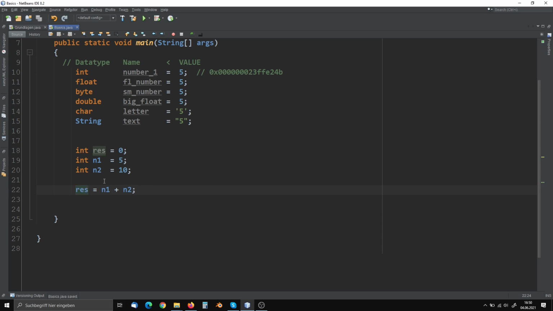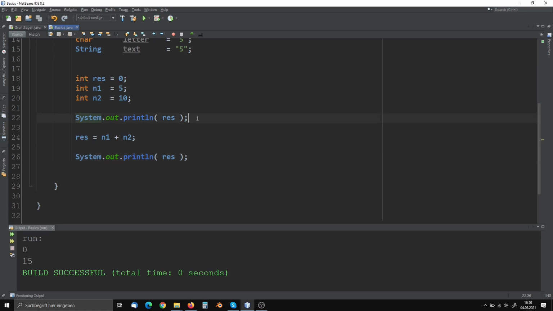Okay, let me show you this one. I guess I need a bit more code now, which you should not care about. It's just code to show stuff on the screen, so we get an idea that this is working. System out print line. This one allows me just to show something on the screen, and I will show the value of the piece of memory behind the variable res before the calculation, and again after the calculation, so we see a difference. Let's see what happens if we run this one.